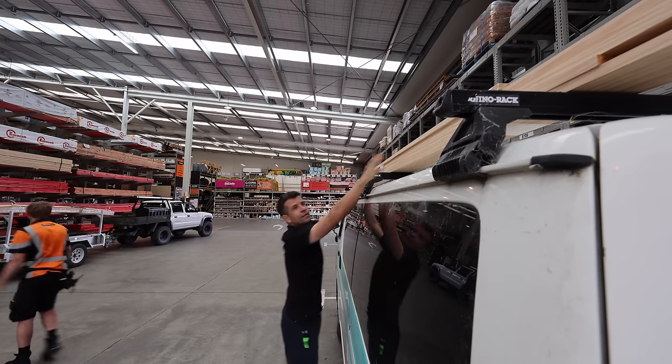Cheers. So that's all the architrave and jambs, but I want something that isn't pine for the windowsill. The windowsill is going to be nice and wide, and it's going to be near the sitting area, so it's probably going to be used like a side table, coffee table kind of thing. So I want it to be a bit more durable. So we're going to go to a second-hand place now that we go to quite often, it turns out, because they have a lot of reclaimed timber.